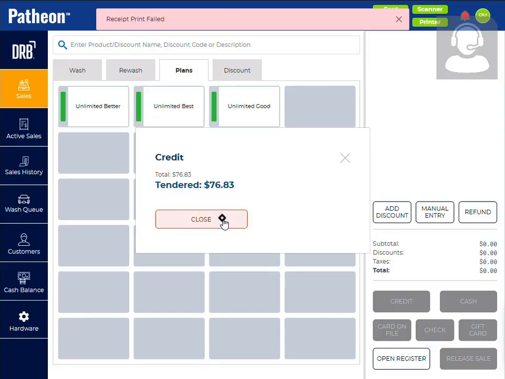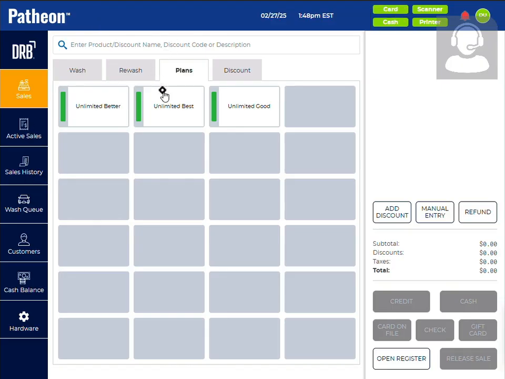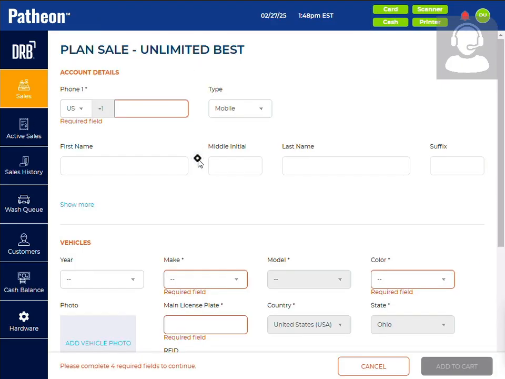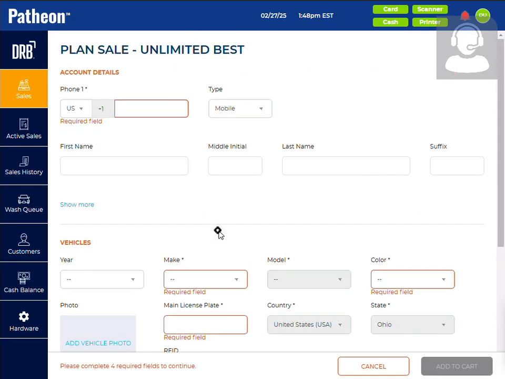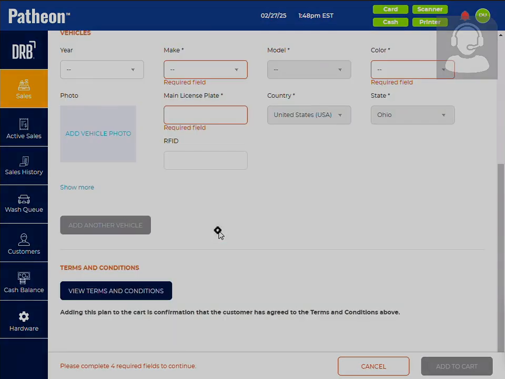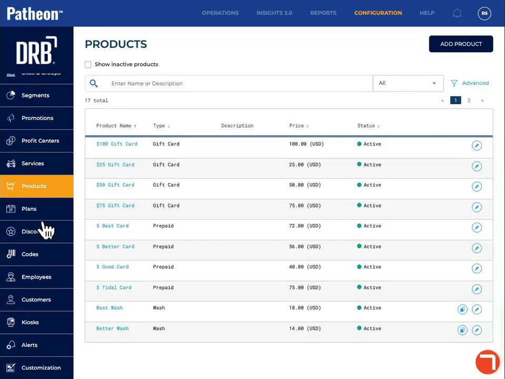You're going to find that the single-page checkout with the ability to customize what data is collected is going to completely streamline your plan sale process from a POS. This will also be very useful if your organization is going to incorporate tablets. You can also have plans that require signature.